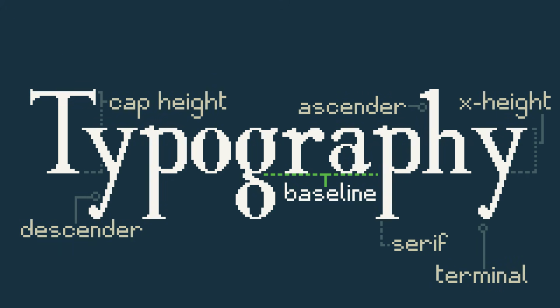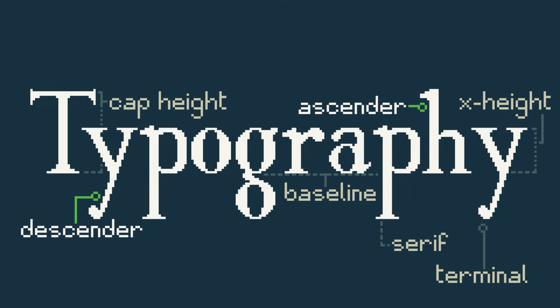Tracking refers to the spacing between all letters in a selection, while kerning describes the spacing between two side-by-side characters. The baseline is the line that most letters rest on, and the cap height is the height of the capital letters. The lowercase letters fit between the baseline and the X height. Descenders and ascenders tell if the letter goes above or below these limitations. There are heaps of terms that describe the individual features of these characters. So now you understand some of the basic principles, let's get designing.